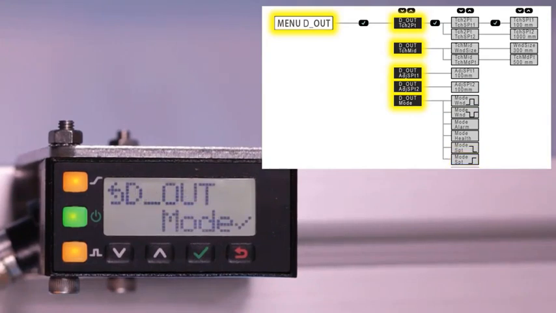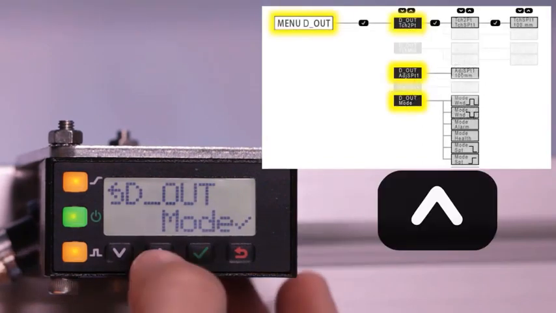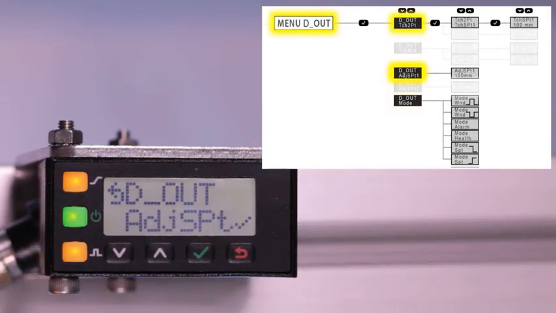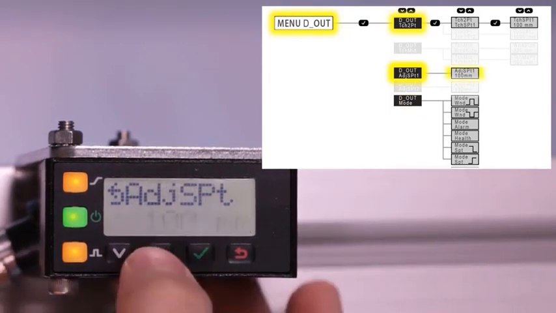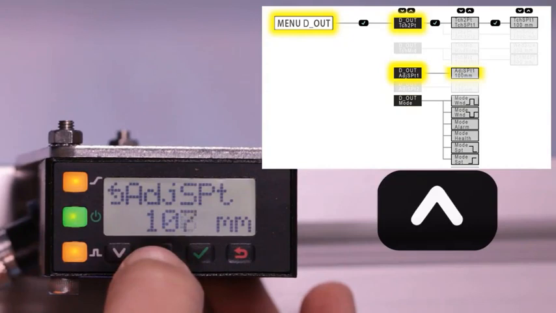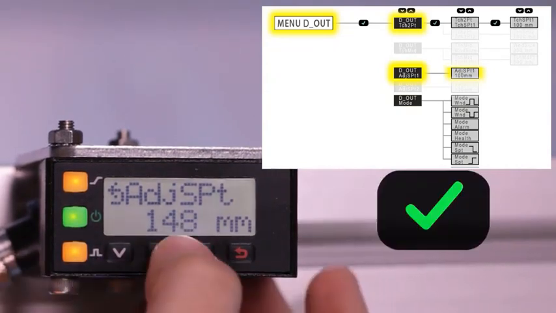The discrete output now has a single switch point set at 100. Click up to go back to the adjust switch point menu option and click enter. The value will now start flashing, indicating that it can now be changed. Click up to move the switch point to 148 millimeters.